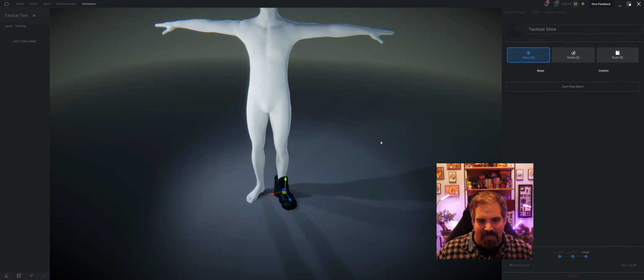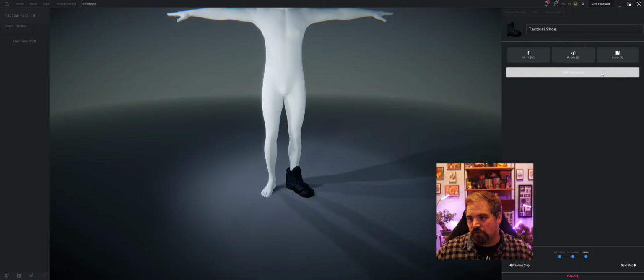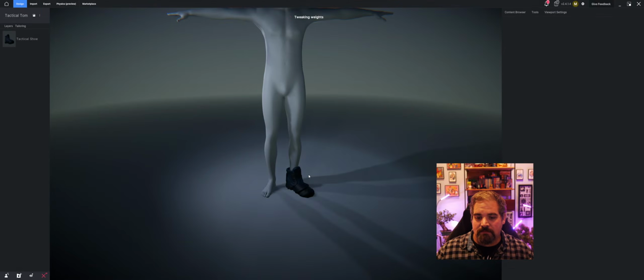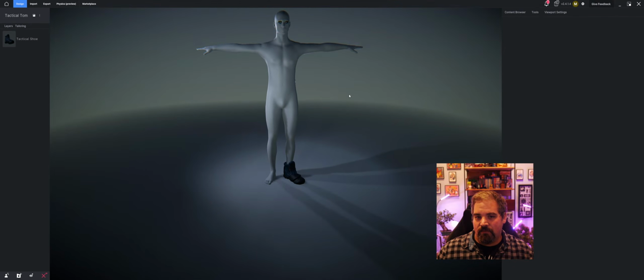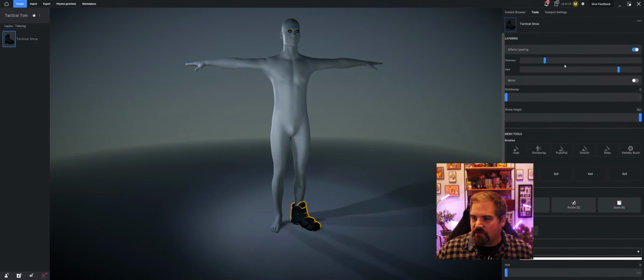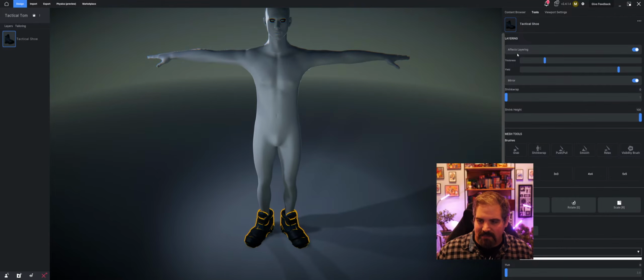The shoe is done. If I was trying to do that with two shoes, the moment I scaled it, it would be too big. I wouldn't be able to get the foot in there. So that's why I like to do just one shoe. It's a lot easier to move the object for a shoe or for something that's mirrored than it is to try to move the model. Other things, it's pretty equal. So there's the shoe. And like I said, all I have to do is click mirror and it moves that shoe over. They're sitting pretty nicely.